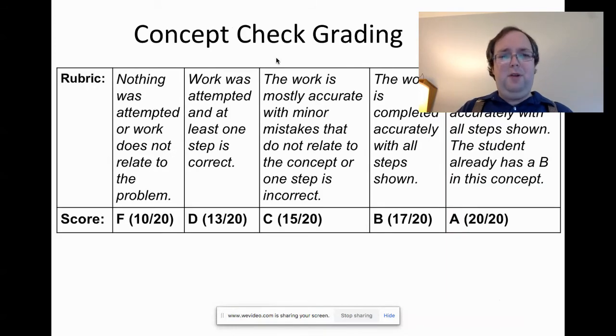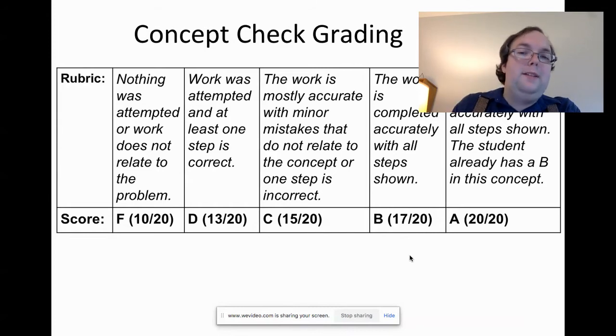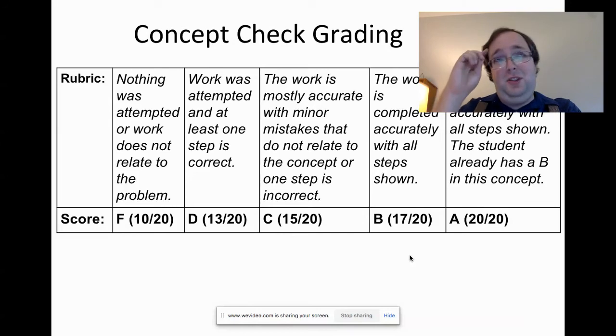And the way things are graded for the most part, the lowest they can get is a 10 out of 20. But for the concept checks, they can't get 100% the very first time they take a new subject, a new concept effectively. They can only get a B, which represents them acing that topic once. The way they get an A is that if they show me mastery of the topic more than once. The difference between an A and a B is if they show they can retain the information, because sometimes students will ace a quiz and then like a week later they forget everything. So that's what the A is there to represent, that mastery of something more than once.